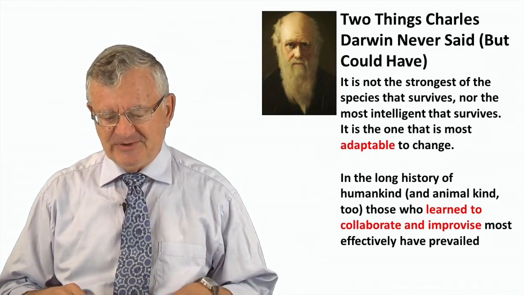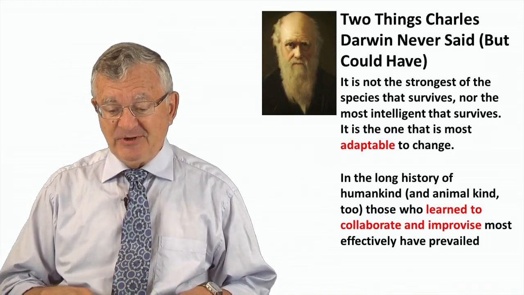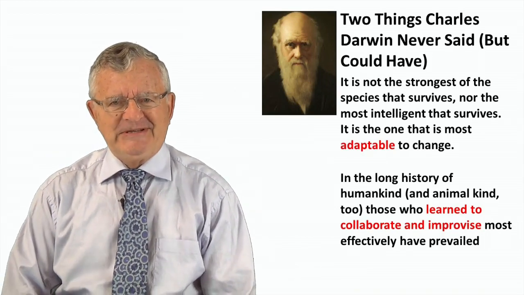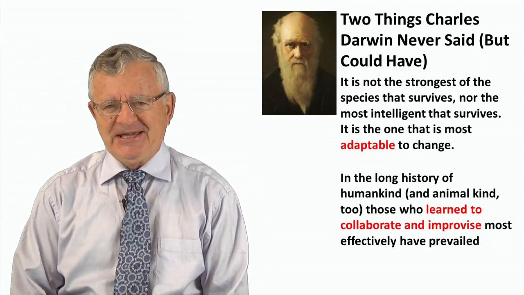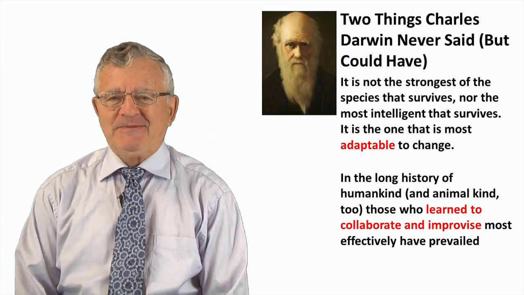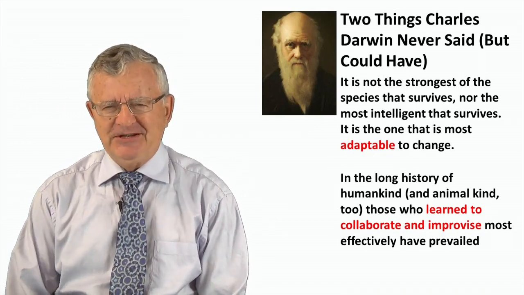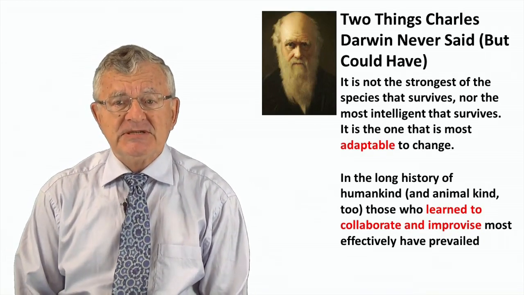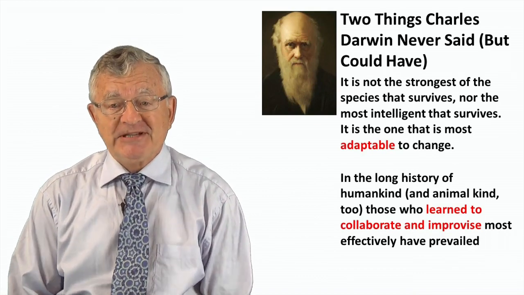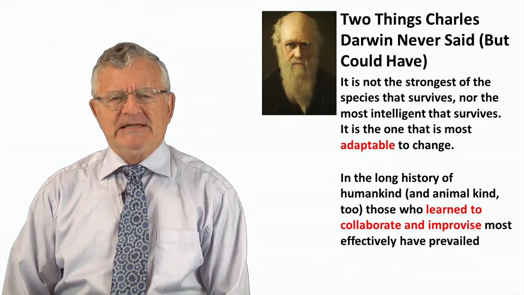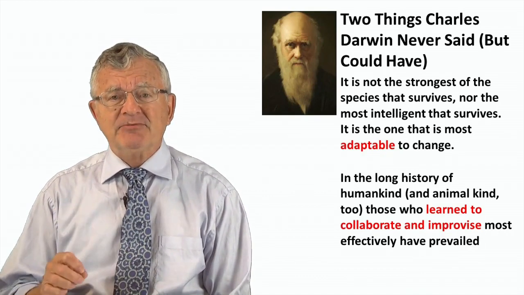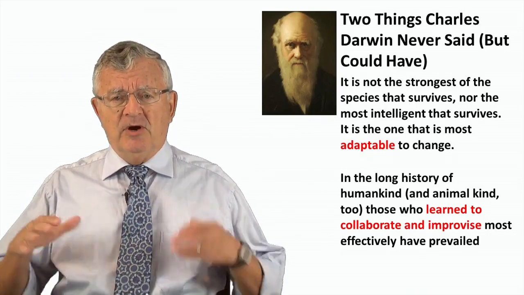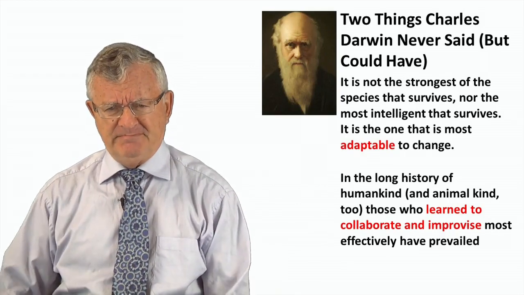As you know, Charles Darwin came up with the theory of evolution and survival of the fittest. And he's often been quoted in saying things that he really didn't say, but he could have. Two of the quotes often attributed to him are these: "It's not the strongest of the species that survives, nor the most intelligent that survives. It's the species that is most adaptable to change, the one that reacts best to constant changes in the environment."